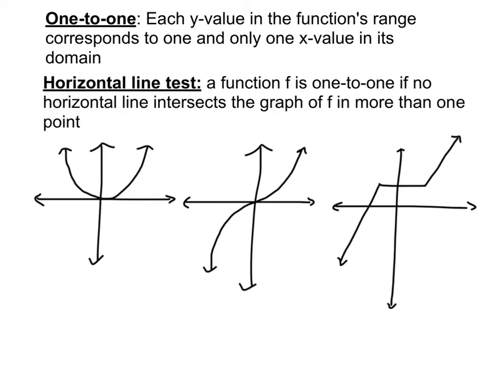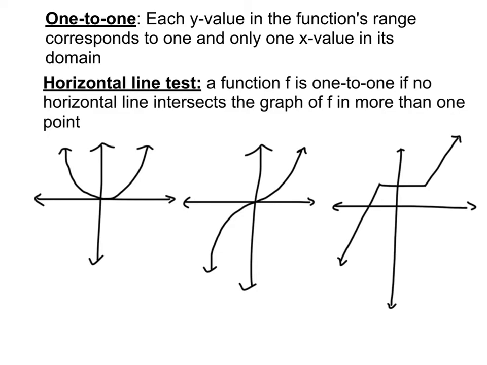So what is one-to-one? I have it written here as a definition. What basically one-to-one means is that for every value of y, there's only one value of x. Remember that to be a function, we needed for every value of x, there to be only one value of y. And to be a function, you had to pass something called the vertical line test, right? Well, to be one-to-one, you need to pass something called the horizontal line test.